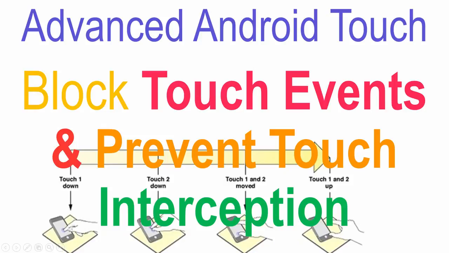Now, in this video, we're gonna talk about the two final things with respect to the touch event. After you see this video, when you go for an Android interview, you will even kick the interviewer's ass. So let's get started with what those two things might be. First is how we can block certain events from reaching the child and handle them in the parent. Second is how we can prevent the interception of certain events by the parent from the child.